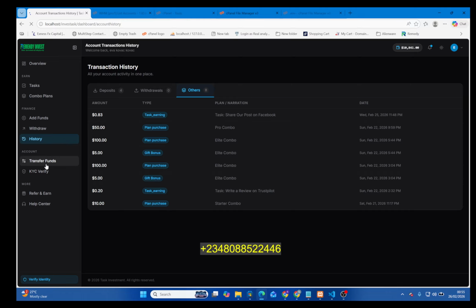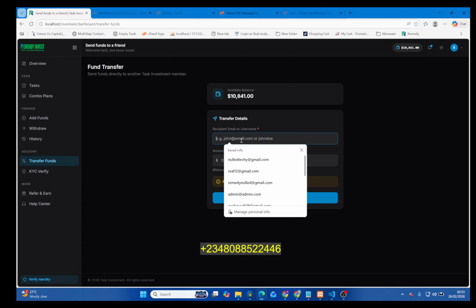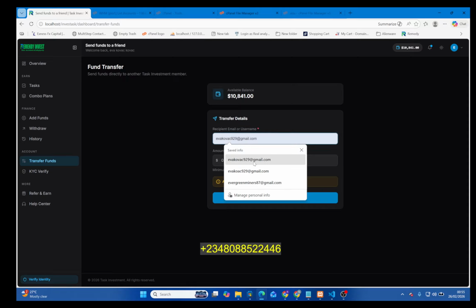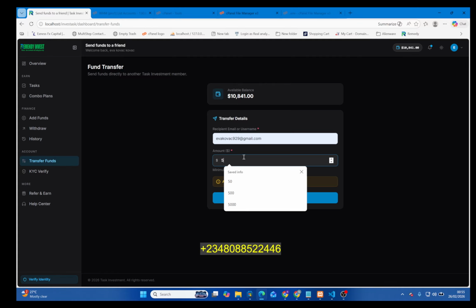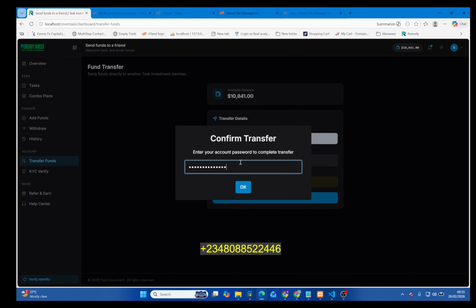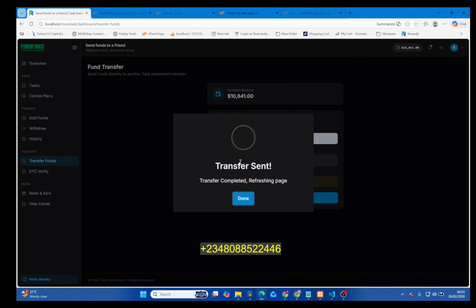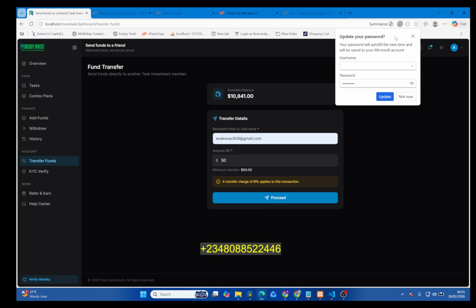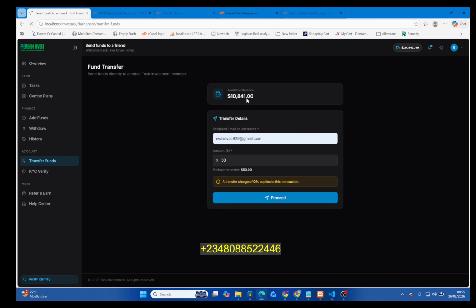All right, we can transfer funds to users, right? So let's suppose we have somebody like Eva. If we know the email of the person, we can, let's say, transfer $50 to the person, and we put our, that's the same user in the account. We put our password, 1 2 3 4 5 6 7 8. So we put our password here, transfer. If that user exists, if you log into the user's account, you will see that we have transferred funds. It has reduced. We've removed 50.